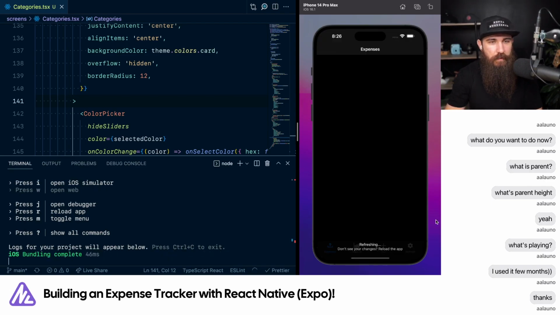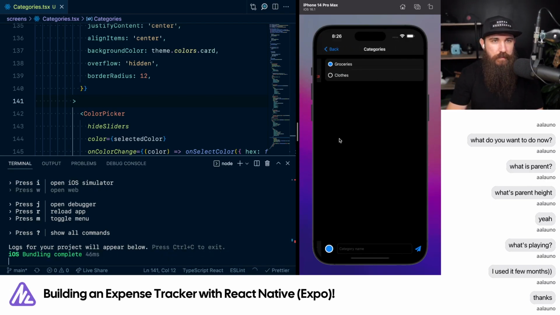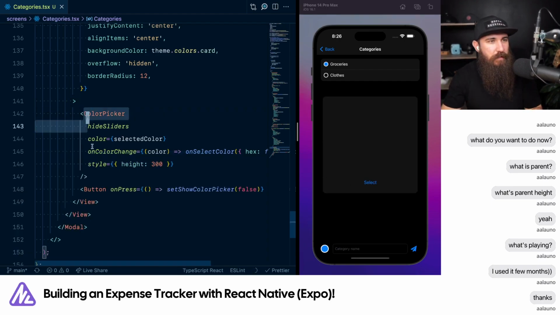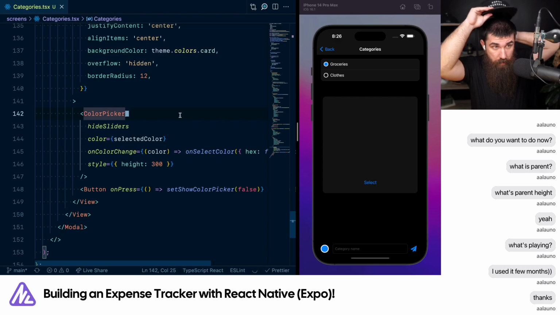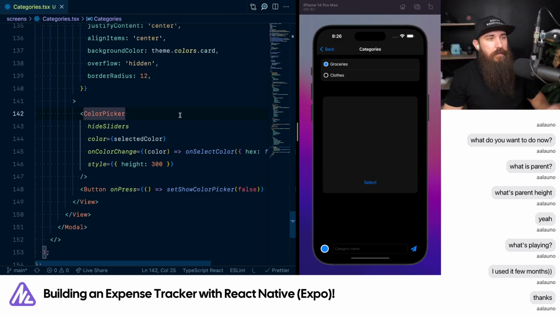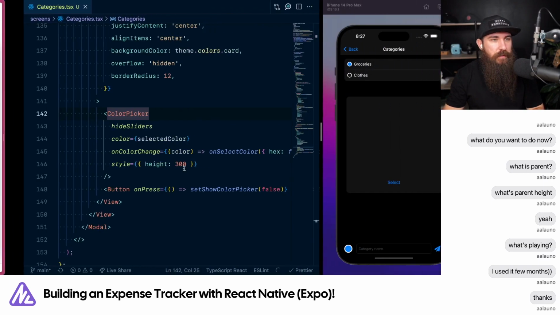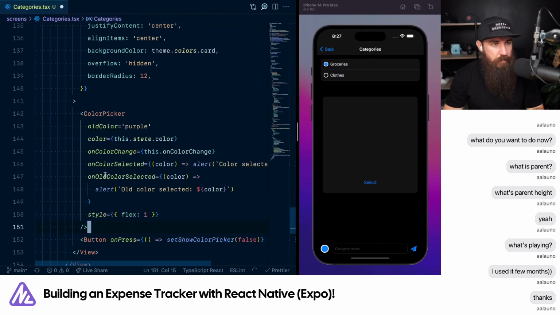Let's hit the reload button and see what we get. I'm not sure what happened, the color picker used to be here, now it's gone. Let's bring back the old color picker, the one that was showing, and it has these ugly selected color.